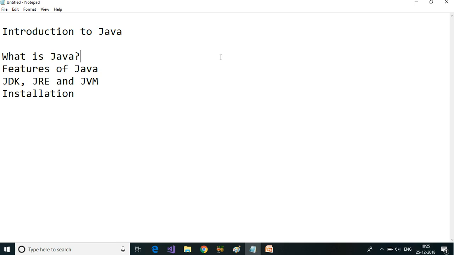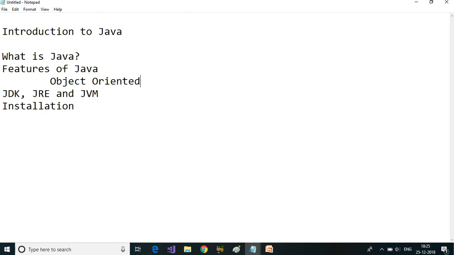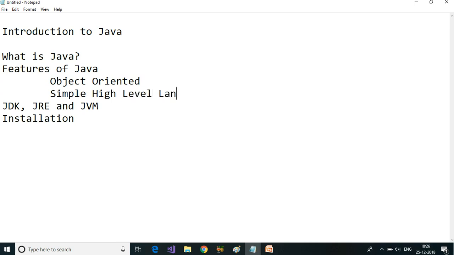What are the features of Java? The features of Java are: first, it is object oriented. Simple high-level language. Then it is platform independent.